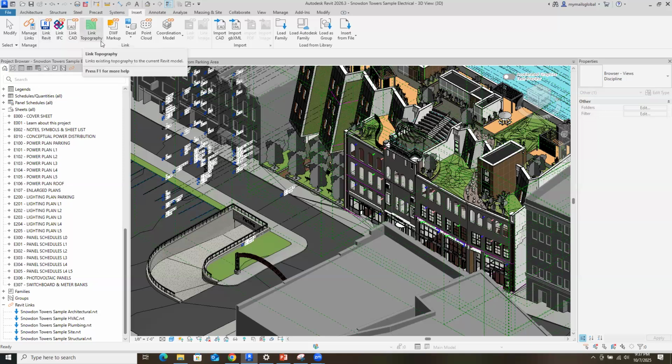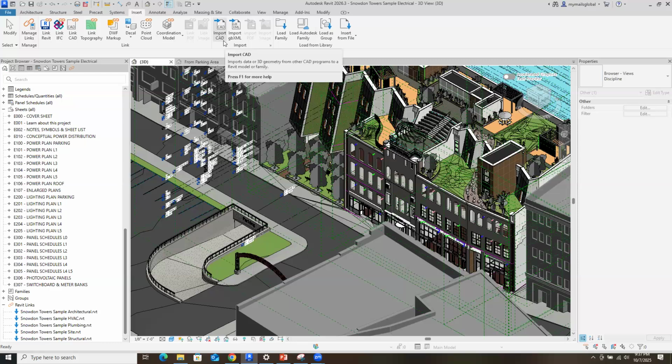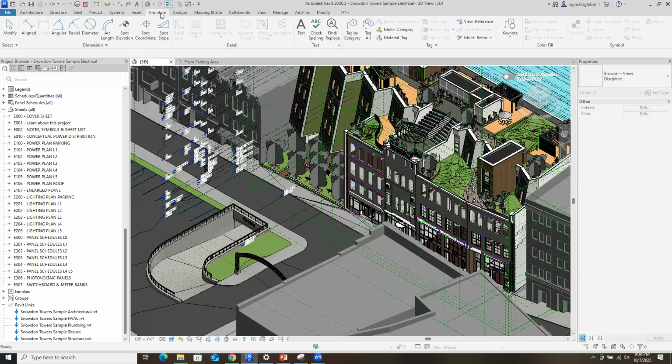We can link CAD files or any other coordination data, such as local databases or Autodesk Docs data, in the coordination model. Then there are some files we can import, like CAD and other reports. So every menu has its own role to play.